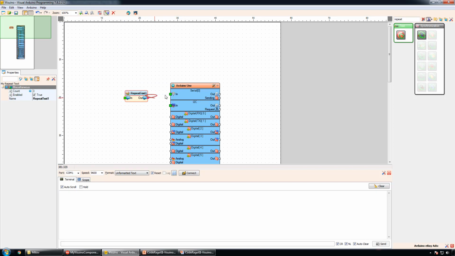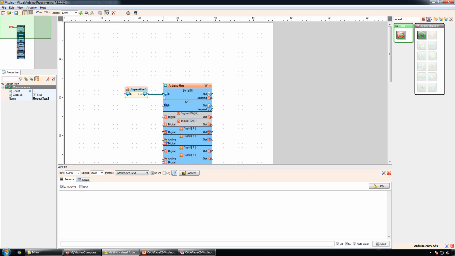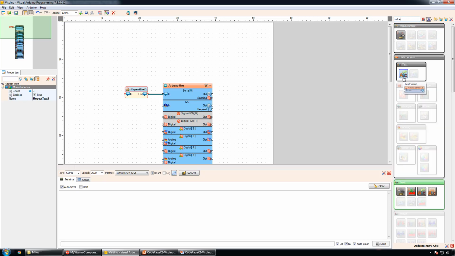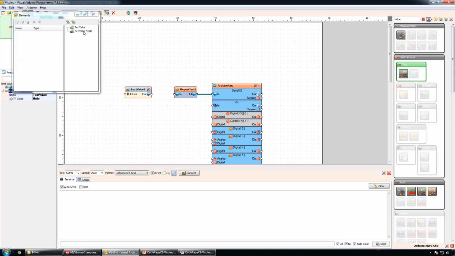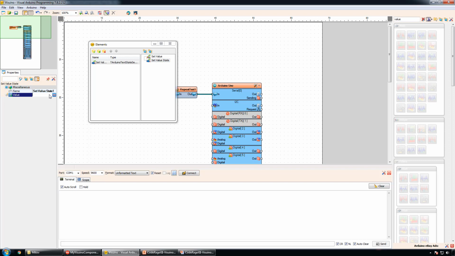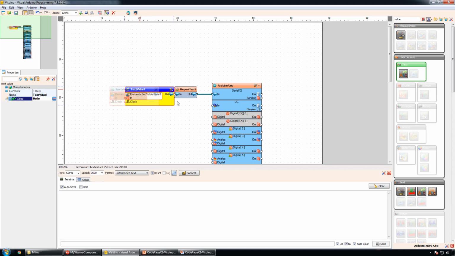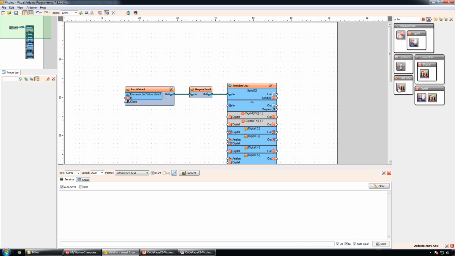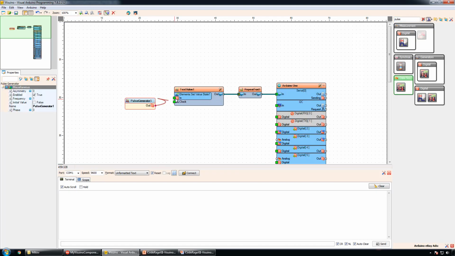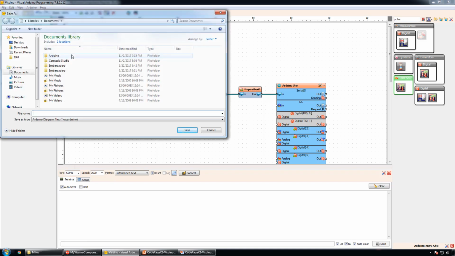I will create a quick test project for it. I will add a value text component, set the value to hello, add set value state element, and set the value to world. Close the elements editor. Connect the output of the text value component to our test component. Add post generator. Connect the post generator to the value element. Save the project.